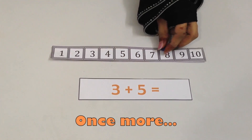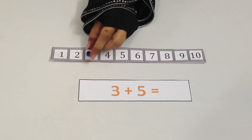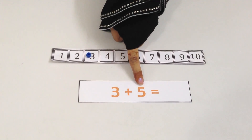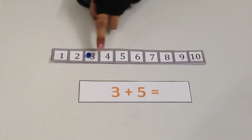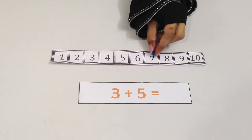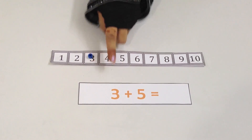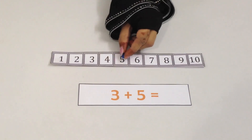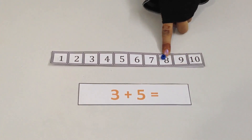I am going to show this again. The first number here is 3, so we put our bead on the number 3. From here we have to take 5 more jumps to add the number 5. We are not going to count the number 3 as the first jump — if you do that, the answer is 7, which is wrong. We are going to start counting from the next number: 1, 2, 3, 4, 5. And then we get the right answer, which is 8.